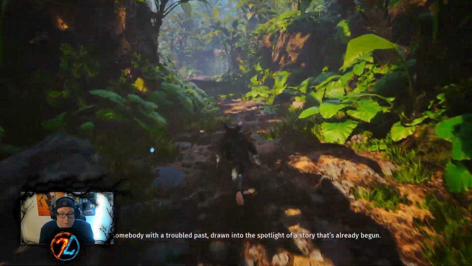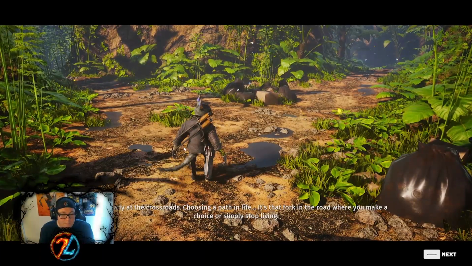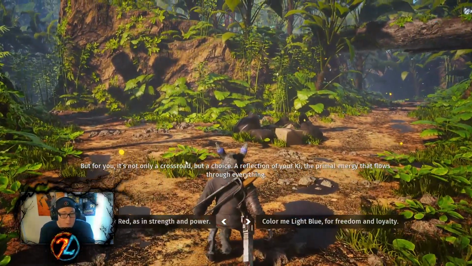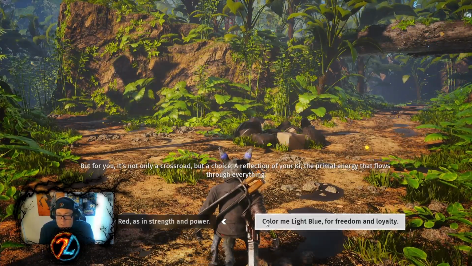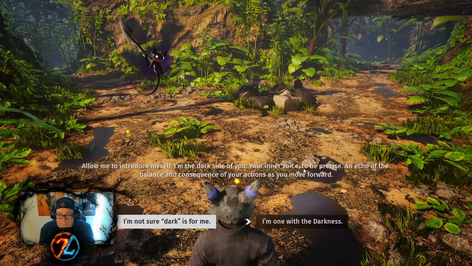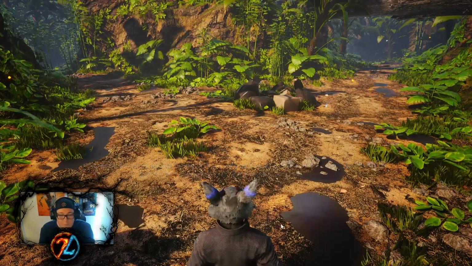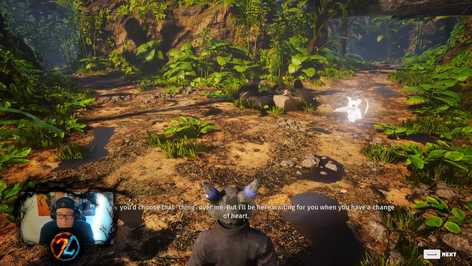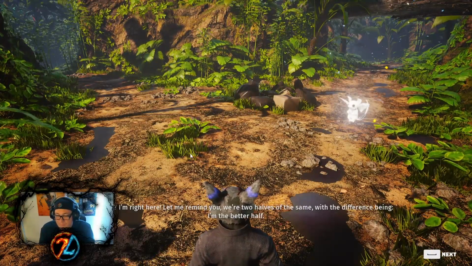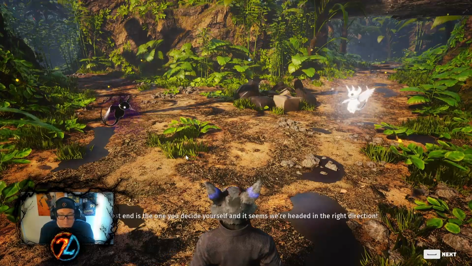Here's somebody with a troubled past, drawn into the spotlight of a story that's already begun. We're already at a crossroads. But for you, it's not only a crossroad, but a choice. A reflection of your ki, the primal energy that flows through everything. I'm dark red as in strength and power. Color me light blue for freedom and loyalty. Allow me to introduce myself. I'm the dark side of you. Your inner voice, to be precise. An echo of the balance and consequence of your actions as you move forward. I'm one with the darkness. You choose that thing over me, but I'll be here waiting for you when you have a change of heart. That thing? I'm right here. Let me remind you, we're two halves of the same. Better half. My way is both better and brighter. Light. The best end is the one you decide yourself.